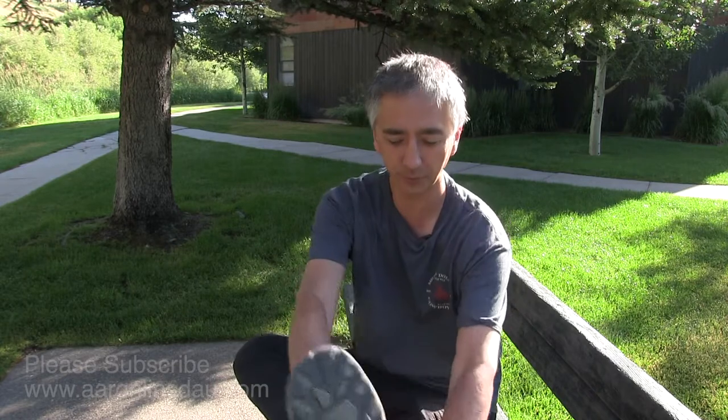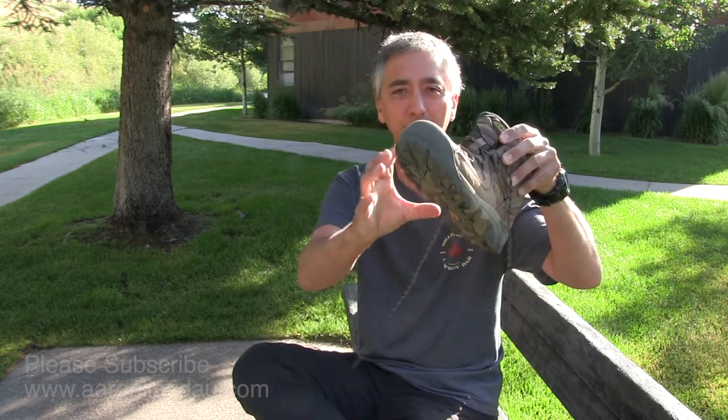The first key to preventing injuries to your Achilles tendon is your actual boot fit. When you put your boot on, make sure the boot is not too long and not too short. If the boot is too short, you'll start banging your toes into the end of the boot, which will cause you to tension up your calf to try and pull your toes back, and that puts a lot more load on your Achilles tendon. When you're hiking for hours and hours, your feet will actually swell inside your boots. So when you purchase your boots, try them on late in the afternoon when your feet have completely swollen up — that will give you a much better idea.